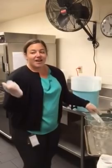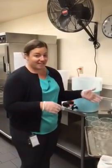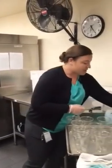Another helpful tip, if you let the yogurt sit out for a few minutes before you add it, it cuts the mixing time down by like 15, 20 seconds. So it doesn't sound like a lot, but it really does go a long way. So let your yogurt sit out for maybe like a half hour. Fill it up. We're to the fill line now.